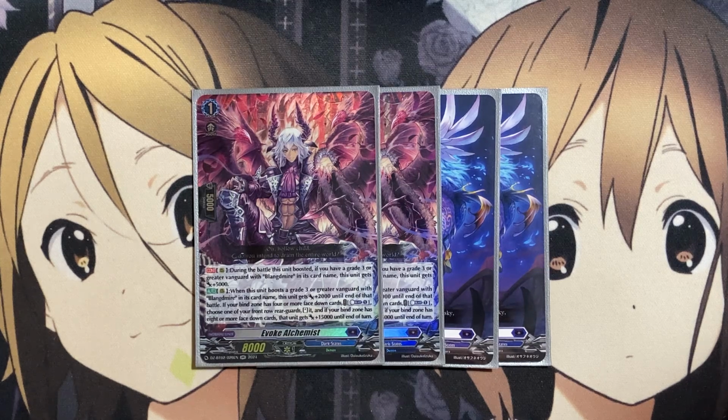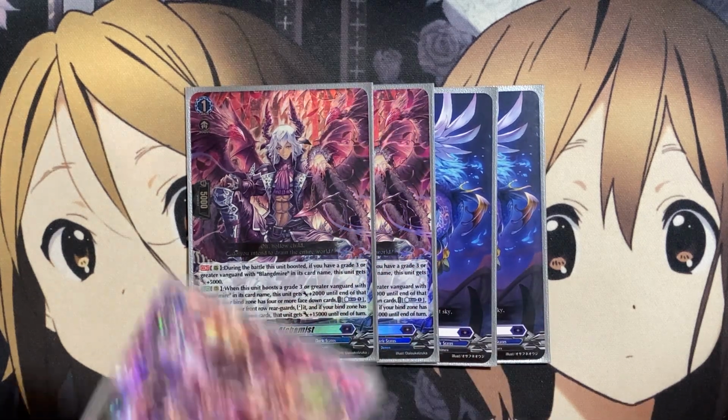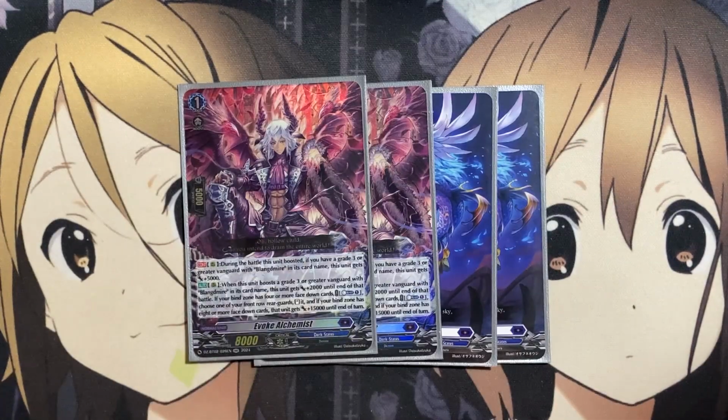If your bind zone has 4 or more face down cards, counter plus 1, choose one of your front row rearguards and stand it. If your bind zone has 8 or more face down cards, that unit gets plus 15,000 till end of turn. So it's the multiple attack option as well for you to be able to attack with some of your other rear guards and then restand them for added pressure after your Vanguard is finished attacking, reducing your opponent's Vanguard down to 0.